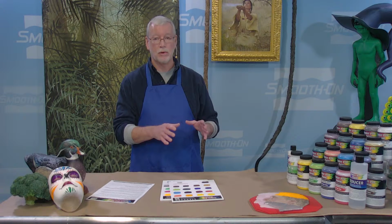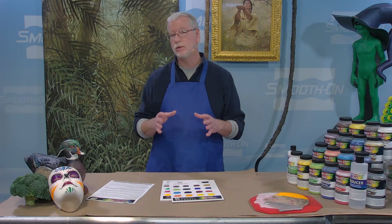Using Maker Pro paint reducer or distilled water to thin. It's important with the reducer: if you're doing a spray application, I would use the reducer. It works better than distilled water. I just want to make a point there. Mixing and brushing Maker Pro paint onto a rigid casting. We're going to show that also.